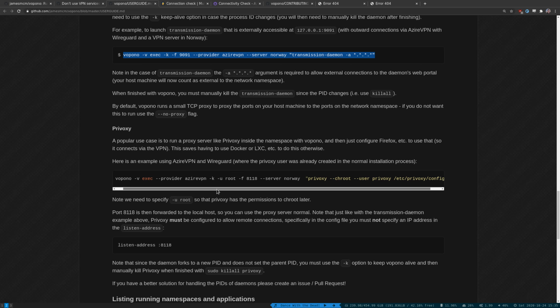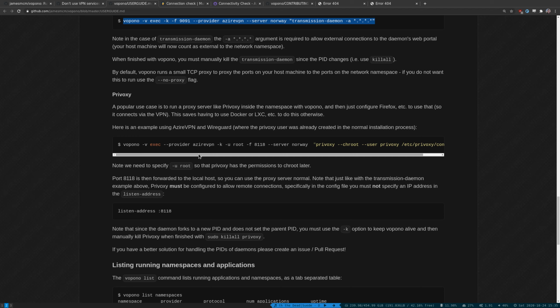So here what we can do is run Proxy, which is a TCP proxy that also blocks ads, and we can run that inside of a network namespace. And then just as we did for the transmission daemon, we can proxy out this port. So we forward through the port, it's 8118 in this case, and then that will be reflected on our local host machine, and we can specify that as a proxy to use in Firefox, for example, and connect as usual. So let's run this example.